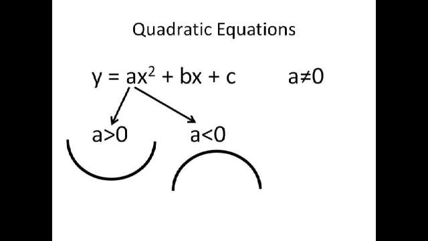Quadratic equations always take the form ax squared plus bx plus c, and there's always got to be an actual number for a, it can't be 0. If a is positive, the graph will be a happy face, because positive is happy, so it'll look like a smiley face. If you draw it on the axes, that's the shape it'll look. And if a is less than 0, it's a negative number. Negative people aren't smiling, they're sad, they've got a sad face, so it'll be that shape.